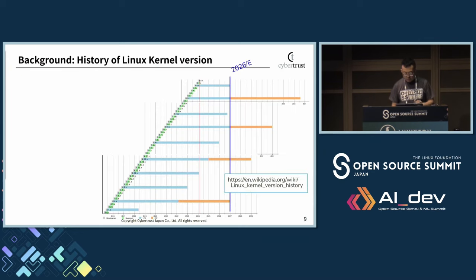The graph on the right side of the slide was quoted from Wikipedia. The x-axis shows the year, and the y-axis shows the kernel versions, with newer at the top. The length of the bar shows the maintained term of each kernel. Looking at it, we can clearly notice that the maintained term has been shortened, which used to be roughly 6 years from 4.4 to 5.15. So in fact, the LTS kernel term is returning to roughly 2 years.